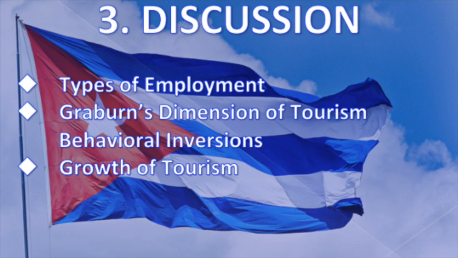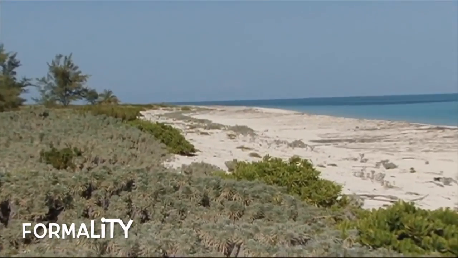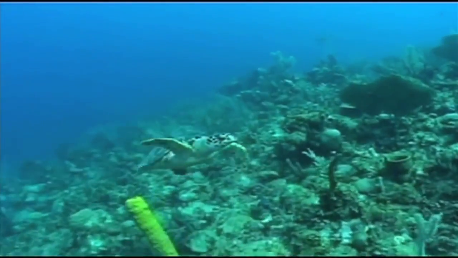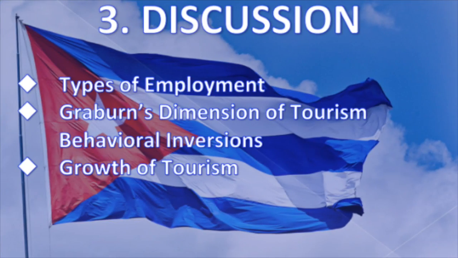Tourists are motivated to visit Cuba for a variety of different reasons. Grayburn's Dimensions of Tourist Behavior and Versions mention 4 different categories of why people would want to visit a certain destination. For some, it's the environment, lifestyle, formality, or health reasons. Some people are seeking a warmer climate. Some people are escaping from their hectic lifestyle. But for many different reasons, a visit to Cuba is beneficial for many tourists.